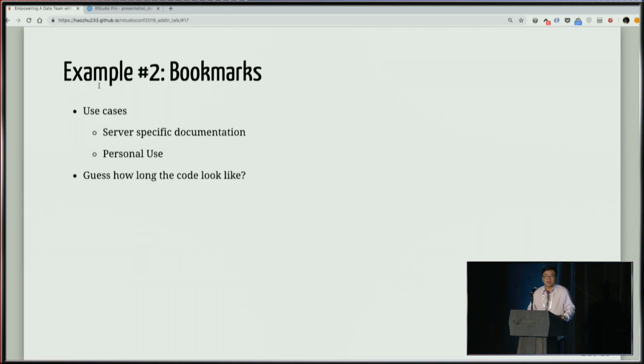And another example I'm going to show you here is bookmarks. You might wonder why we need a bookmark, because we have bookmarks in the browser. It works perfectly. But if you are working inside a big group, for example, at my workplace, I am an RStudio administrator, and after we set up this RStudio server, there is certain information you want other people to know. For example, where can we access the shared drive, and where is our Git server? So in the end, I wrote a documentation using Bookdown, and we published it on RStudio Connect.